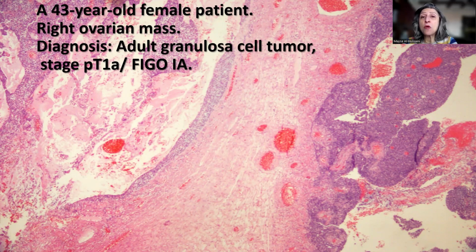Remember to apply the appropriate immunohistochemistry. Cytokeratin can be positive in granulosa cell tumors, but typically EMA is negative. And almost always keep at the back of your mind the unusual presentation of germ cell tumors, for which you need only to apply SALL4 in order to support or negate this important differential diagnosis.